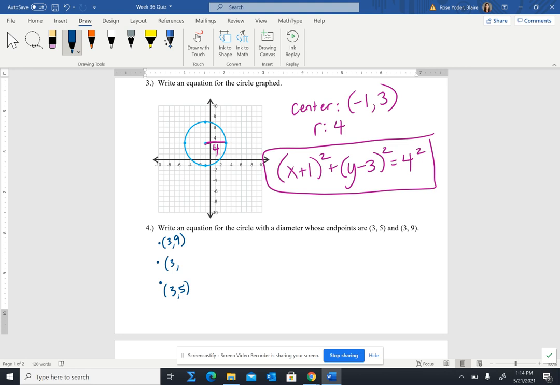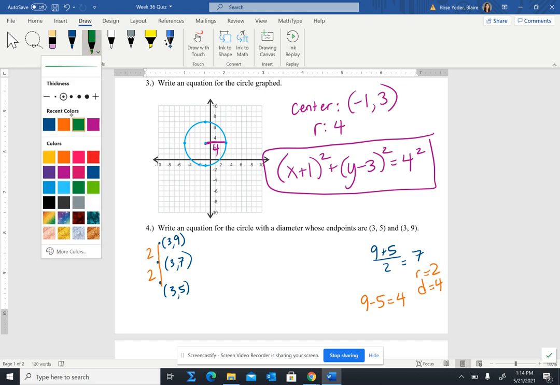It's 7. So I think some of you jumped straight to figuring out what the center was. Some of you took the average of 5 and 9 and got 7. Some of you figured out the length of the segment. So some people did 9 minus 5 and figured out it was 4 units long and said, oh, well, if the diameter is 4, the radius is 2, and figured out that these had to be 2 apart. Either way, that's all the information that you need. We need the center of the circle and we need the radius of the circle. And that's what we just found.